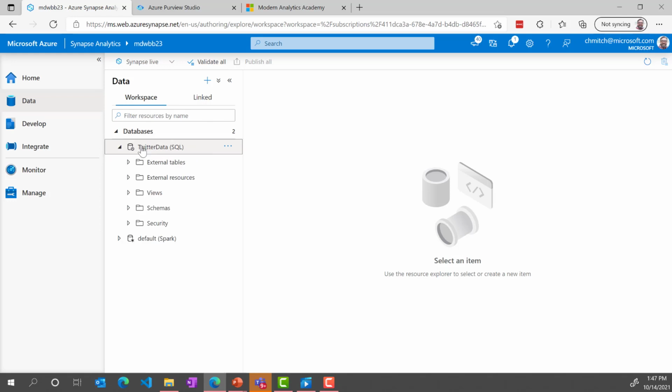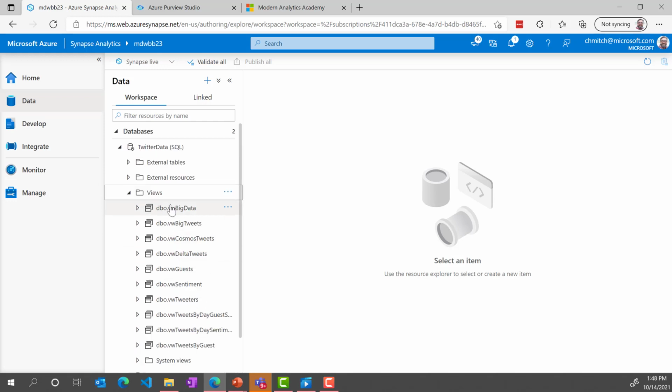And if you look at our default database that we have here for our Twitter data environment, you can see that there are a number of areas here we can navigate, like a database that's got a number of objects and things in it. Now what's interesting about this is the tables all show up here as external tables. The reason this is important is because there's no attached storage to this database. All this data is actually being stored in the underlying data lake. So all the external tables here, in fact, don't exist. We could have persisted some, but for our purposes, all of our data is actually coming from a series of views that we'll get into and explore in a little bit.